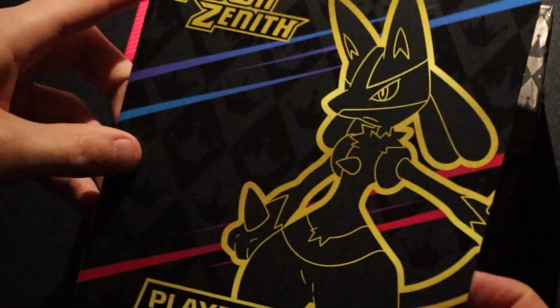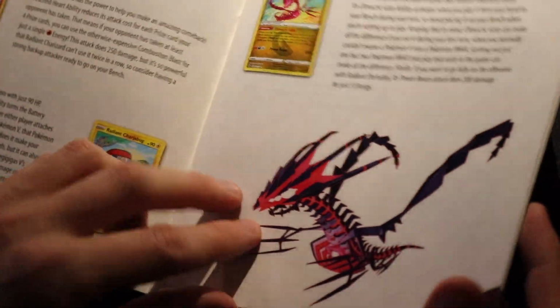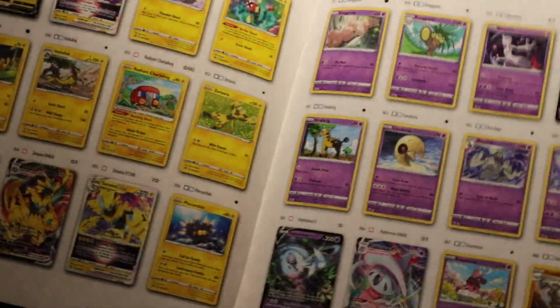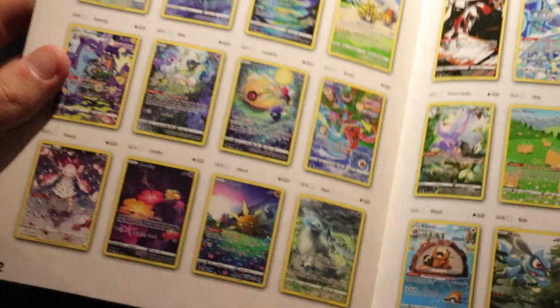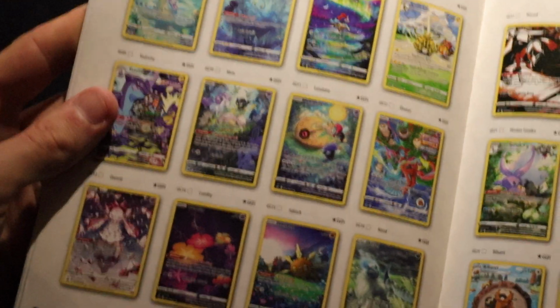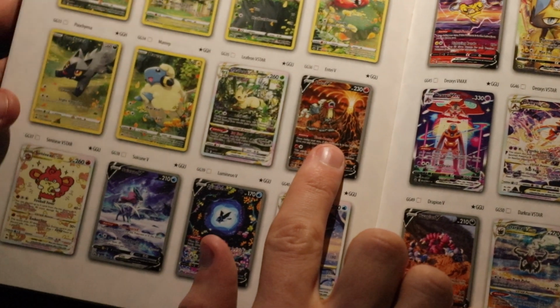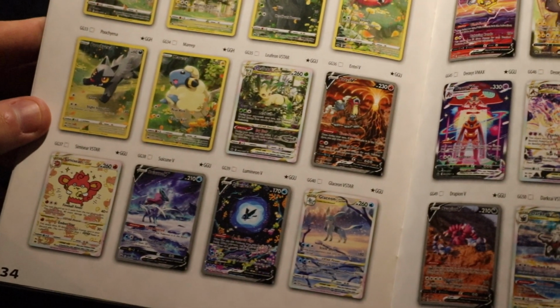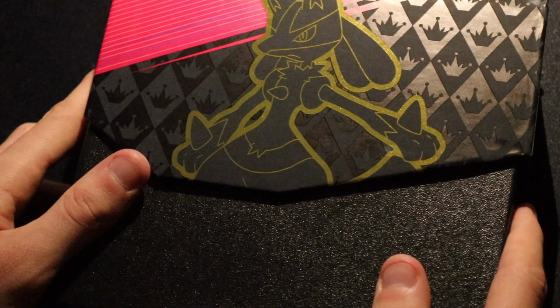First of all, we've got the Crown Zenith Player's Guide. I think here will be a list of all the Pokémon cards you can get. Yeah, like I thought. There are just so many crazy cards, man. I really like this Entei one and the Cycoon one. But anyway, the real deal is in here, so let's go.